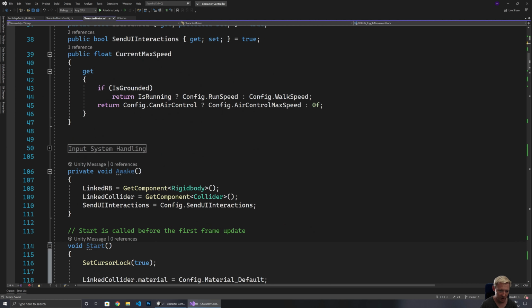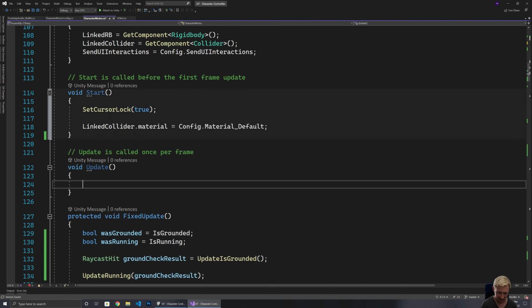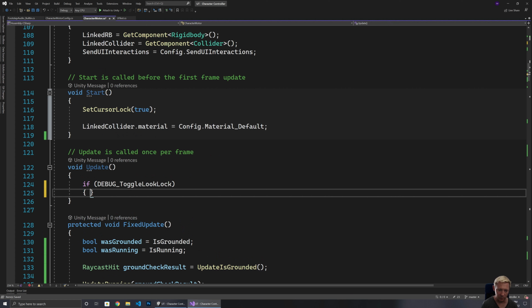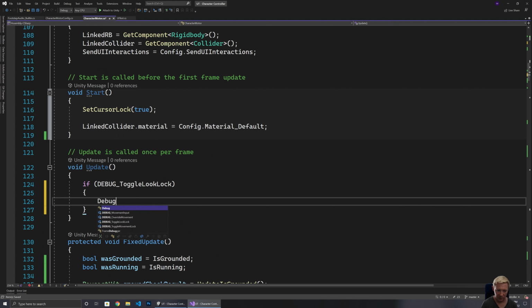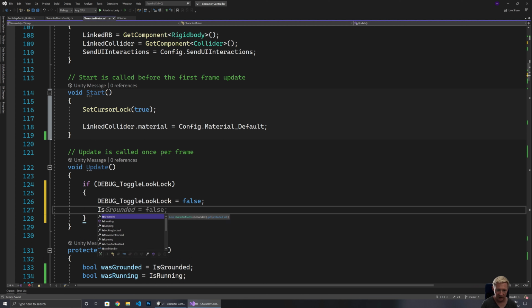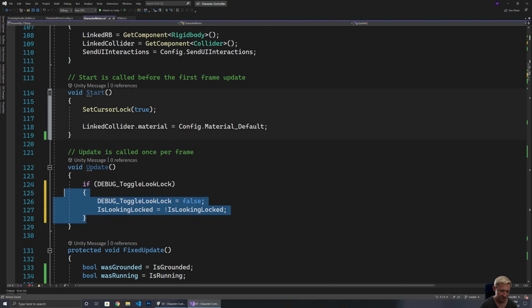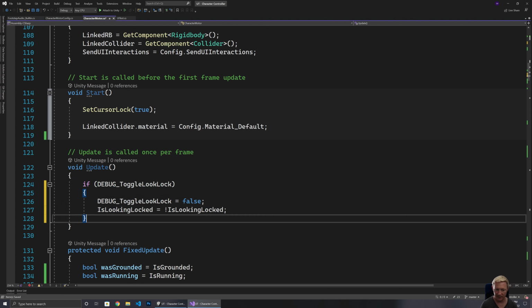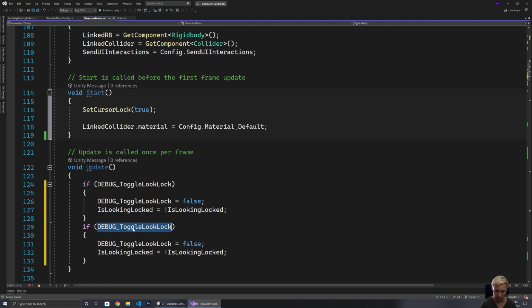And then what we do down here is in update, if debug toggle, the one for looking, first thing we do is set that to false. So then is looking locked gets set to the not of that. We do the same thing for movement.